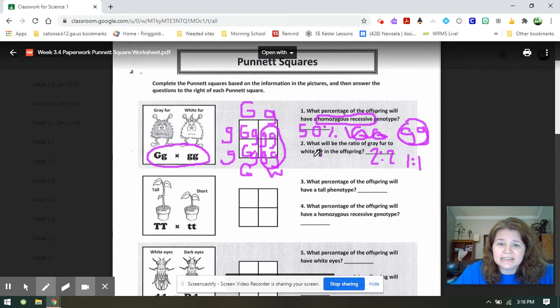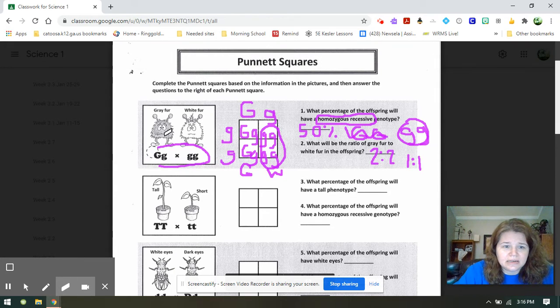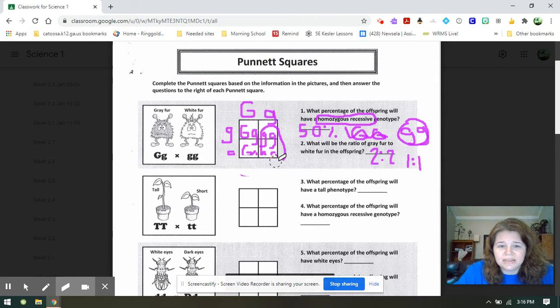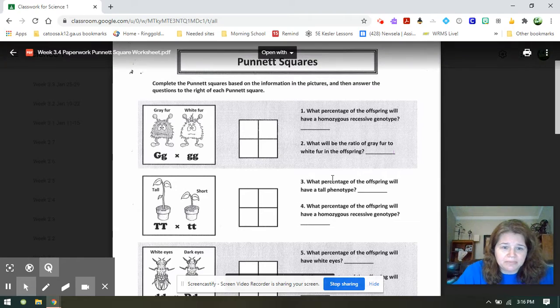That's, like I said, just an example. Let me erase this. Oh, this is going to take forever. So if we look down this worksheet, like I said, I'm not going to do all of them for you because I really want you to become familiar again with these words and how to apply them to your Punnett squares. So let's look at another example.